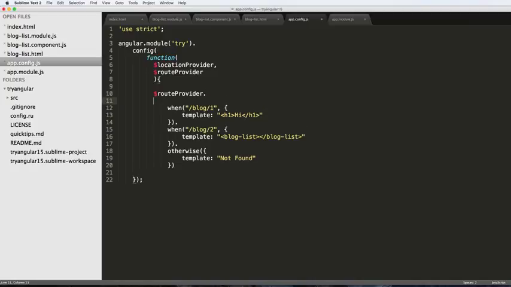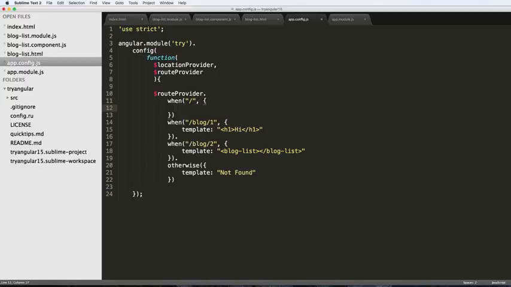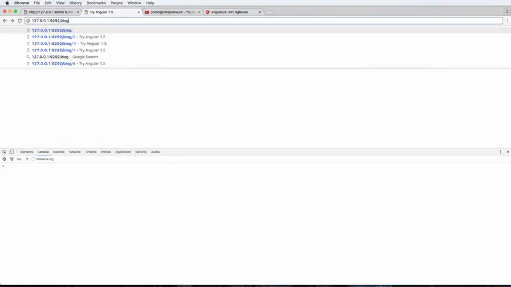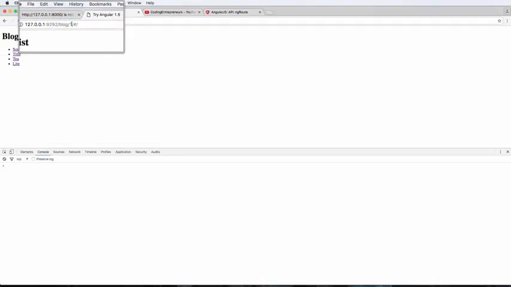So we need to make a router for that, and we'll say when /blog, or just the slash, curly brackets, we'll do template, and we'll say blog-list. There's our template there. Put a period there, refresh. And now our homepage has this. If I click on this, now it goes to blog-1. Now it's actually working. So the reason that if I just do blog-1 is you might see this little hash.